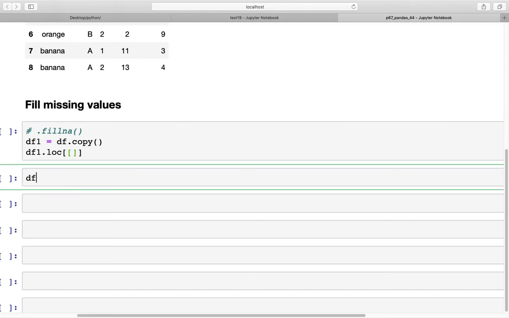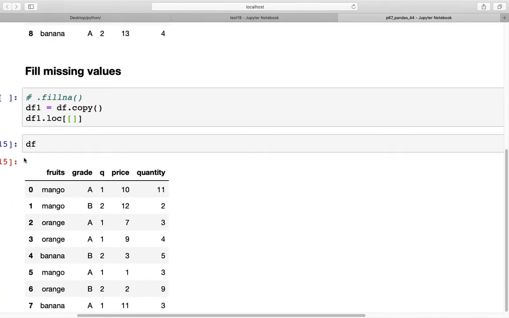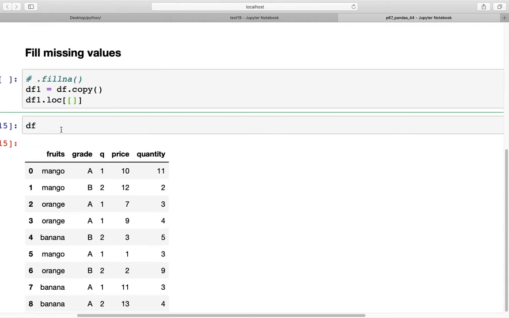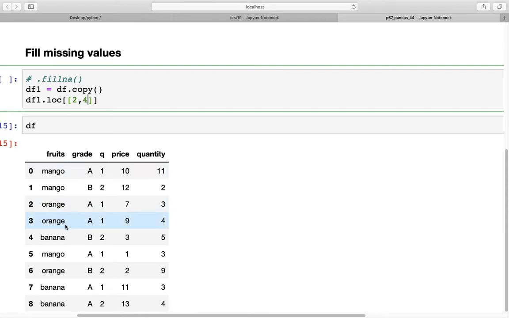So let's pull the data frame again, and here we can use df.loc, and let's say for rows at index 2 and 4, and for the column price we'll go ahead and set this as NaN.